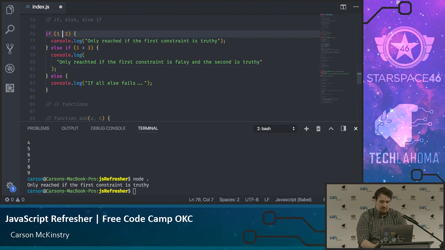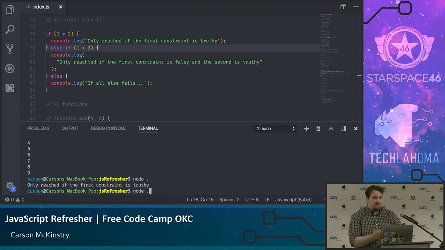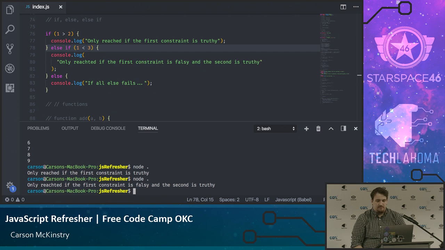Let's change that back to falsy, and change the second one to truthy. So this one should only be reached if that first one is false. Obviously 1 greater than 2 is not true, and the second one is truthy. So 1 less than 3 is obviously true. Let's run that. So the second one got printed. Now if all else fails, we have an else statement, and this will print out if all else fails.